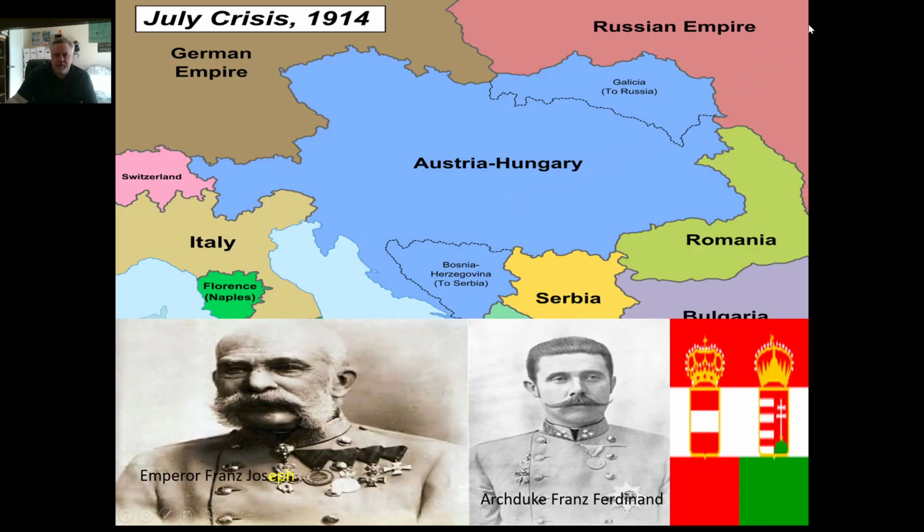All right? Now, here's the problem. Austria-Hungary had invaded and annexed Bosnia-Herzegovina from Serbia. And tensions are very high, right? The Bosnians wish to be independent. They wish to be free of the Austro-Hungarians. There are people in Bosnia who do support the Austrians, however, and there's a lot of conflict between them. The ruler of Austria-Hungary, the emperor Franz Joseph, wants to try to de-escalate things. He wants to try to cool the situation down. So he sends his nephew, Archduke Franz Ferdinand, to go and bolster the spirits of the people who are sympathetic to Austria-Hungary, and to see if there's a way to find common accord with the Bosnians who are unhappy with the annexation.